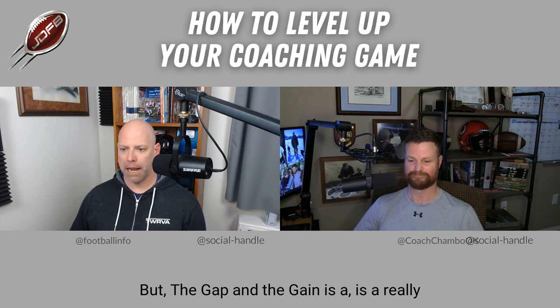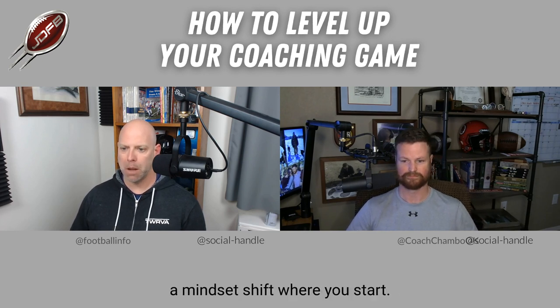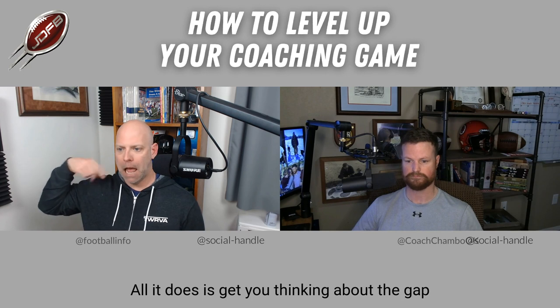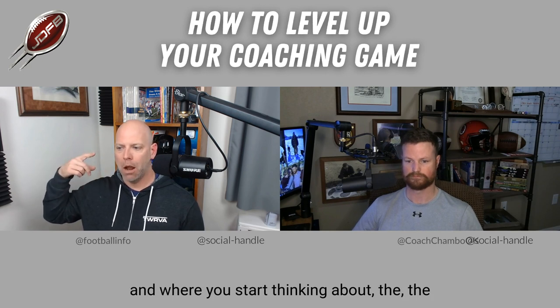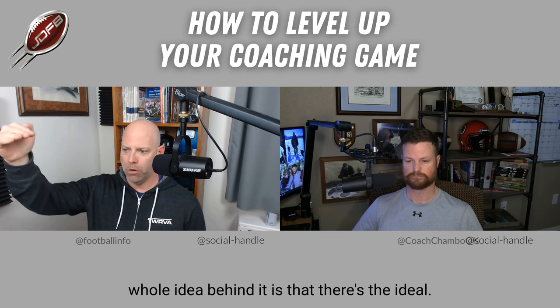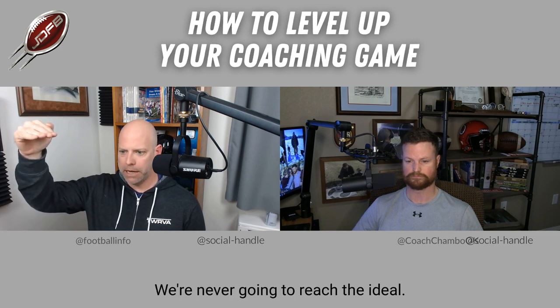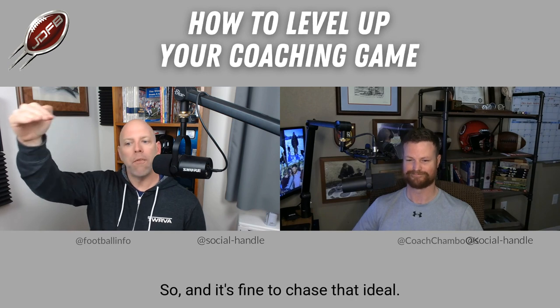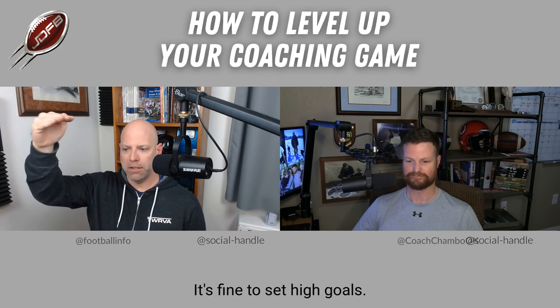But The Gap and the Gain is a really good book for changing your mindset. It's literally supposed to be a mindset shift. All it does is get you thinking about the gap, and the whole idea behind it is that there's the ideal. We're never going to reach the ideal. That's why it's there. And it's fine to chase that ideal. It's fine to set high goals.